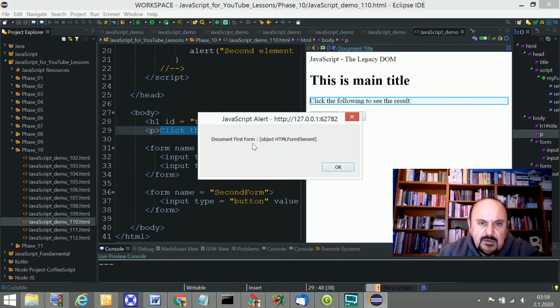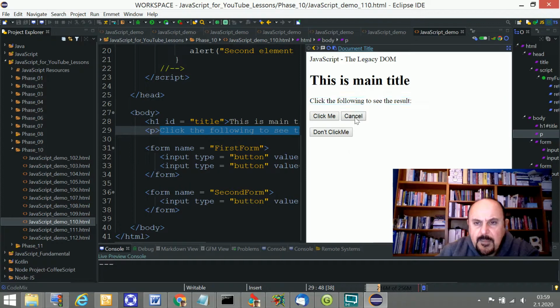The document first form object, HTML form, will be printed, and after that the HTML input element will be printed. And for the others there is no relevant activity that's bound to this code.